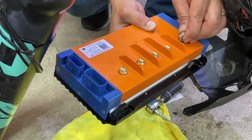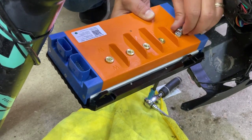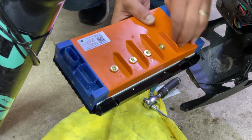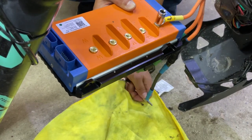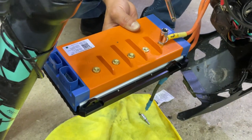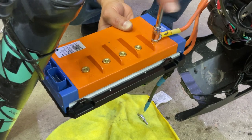All right, first we're going to start with the yellow so that at least it can hold up the controller. You're going to put it just like that. And then I'm going to use this socket here. That is a 10 mil. Remember, hand tight. You don't have to over-tighten this.